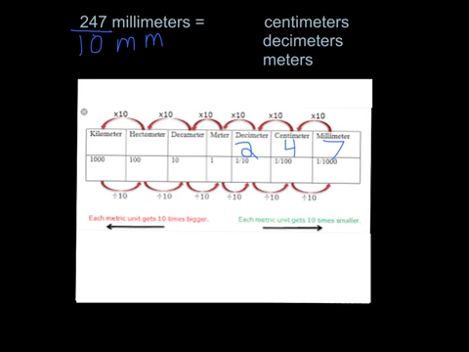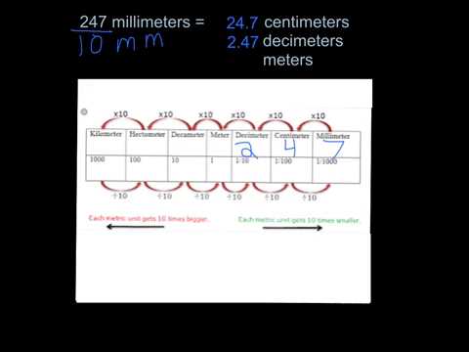When we divide by a power of 10, all we need to do is move the decimal over one place to the left. Therefore, 247 millimeters will become 24 7/10 centimeters. As we convert from centimeters to decimeters, we are going to move the decimal over one more place to the left. So now we will have 2 47 hundredths decimeters.